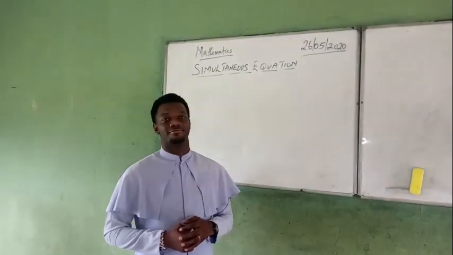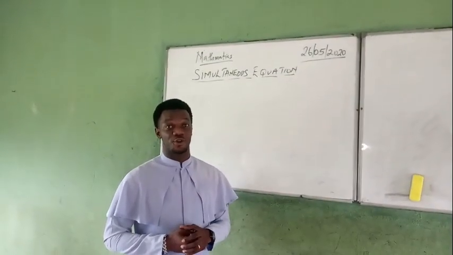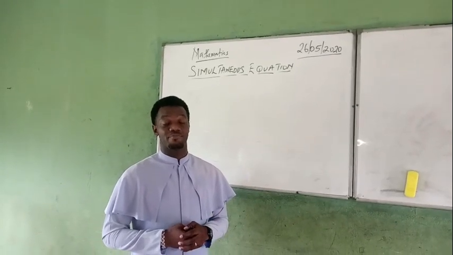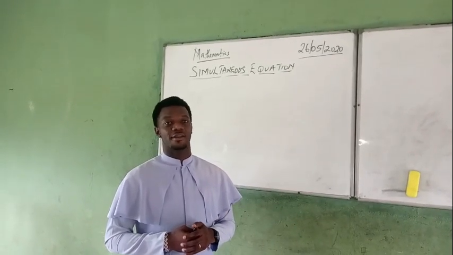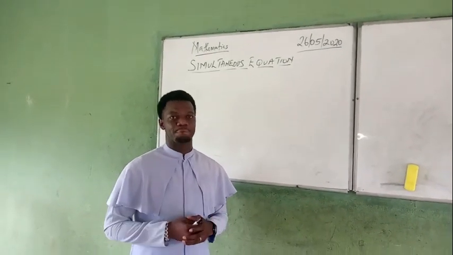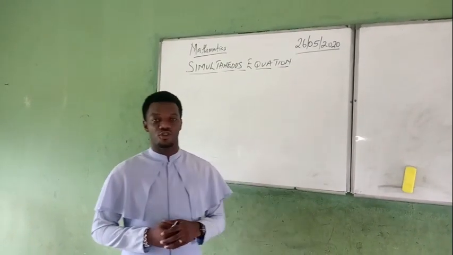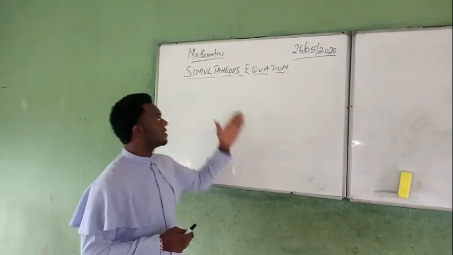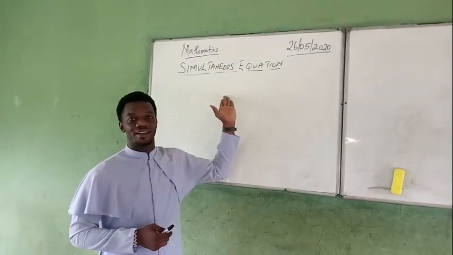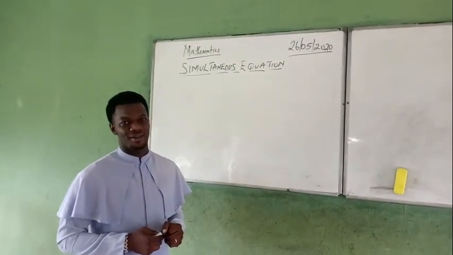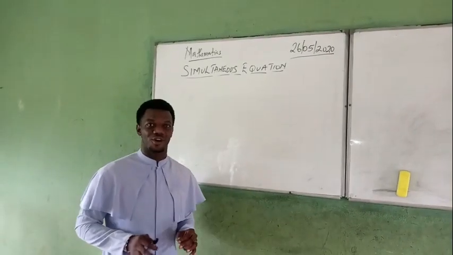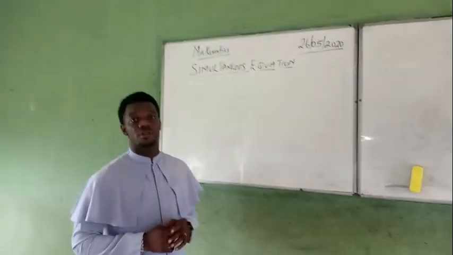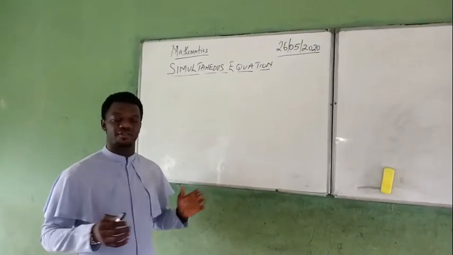So this topic is for those in JSS 3, those who are preparing for their basic education certificate examination. This is just a revision of what we did in the second term of JSS 3. The topic we are going to treat today is simultaneous equation. It's a very interesting topic for students of JSS 3.